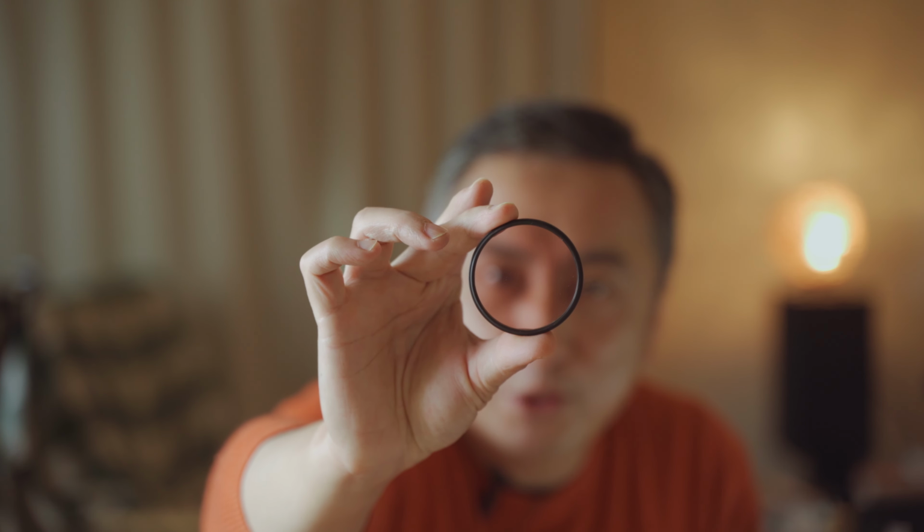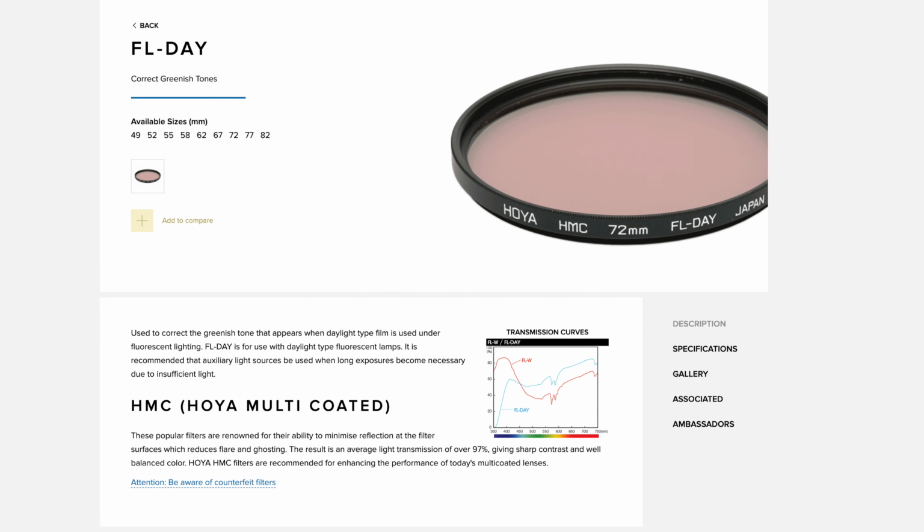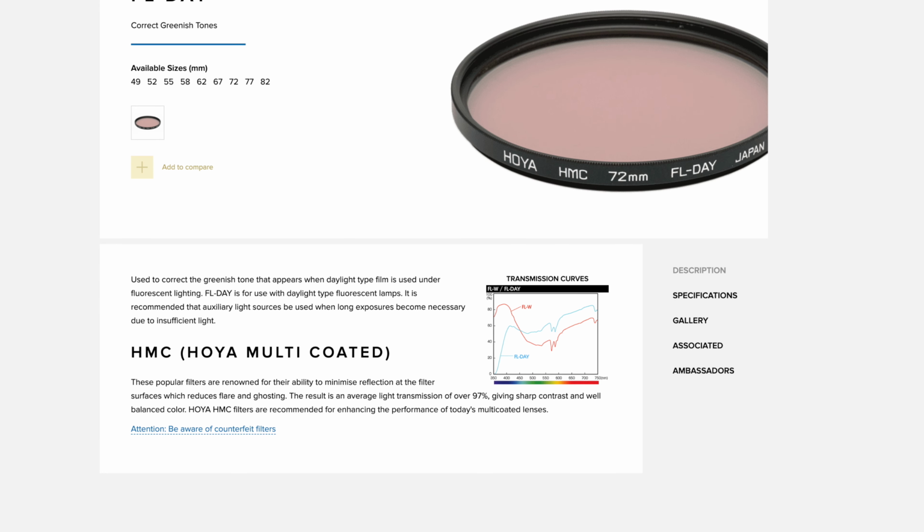Also this one is interesting, FL2Day. It's used to correct the greenish tone that appears when daylight type film is used under fluorescent lighting. There are also filters for black-and-white film: the yellow, the orange, the red, and the green. They are all for black-and-white film.